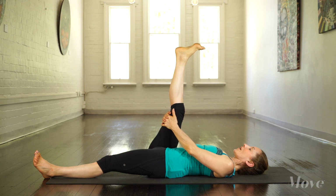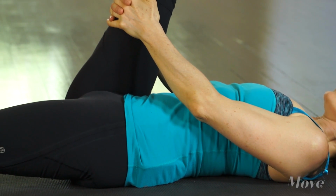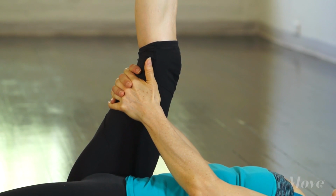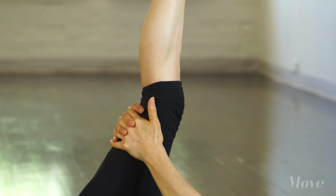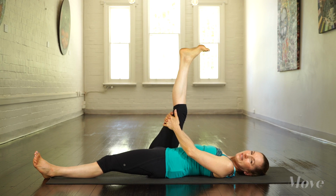So at the end of the workout, what we're doing right now is we're really just trying to return the muscles to their resting length. So if you have muscles that are super short, you need to stretch more than just at the end of the workout. So any of these stretches that you like, it's a good idea to do them at home, 2 or 3 times a day if you're really tight.